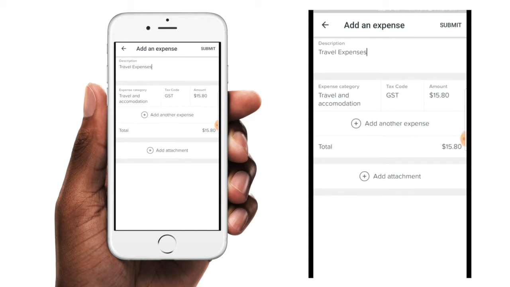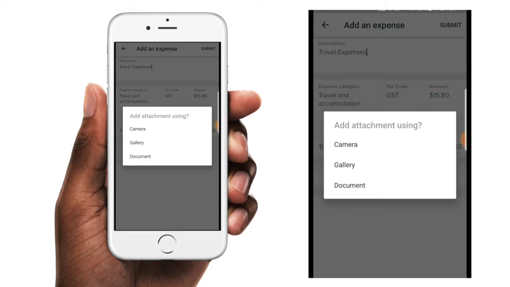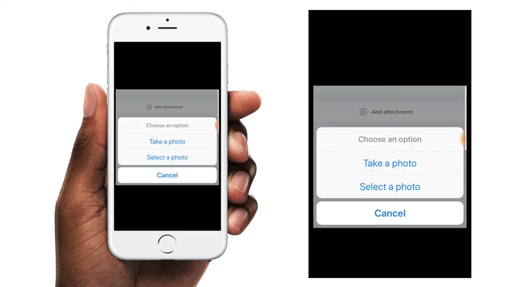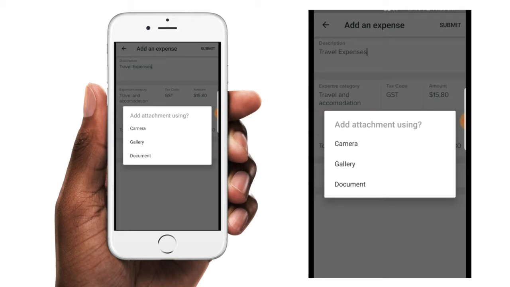And then, if you're using WorkZone via an Android phone, you will see the following three options. You can use the camera on your phone to take a photo of the document that you'd like to attach, or if you've already taken a photo, you can select it from the gallery on your phone. And the last option will allow you to select a document from any of the saved files on your phone. If, however, you're using WorkZone on an iOS device, you'll be given these two options. You can either take a photo or select a photo that's already been saved to your device. For this example, I'm going to select a screenshot that I've already taken from the gallery on my phone.